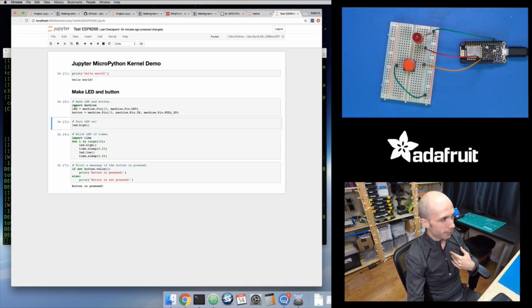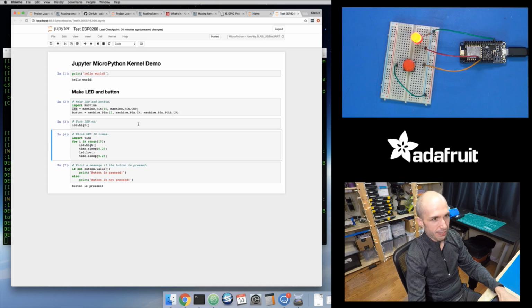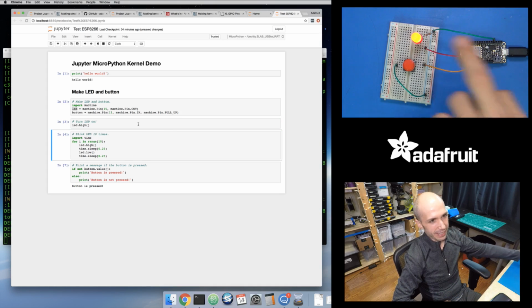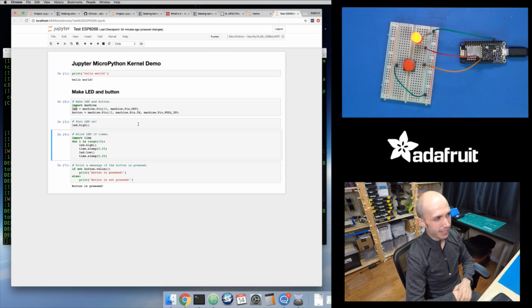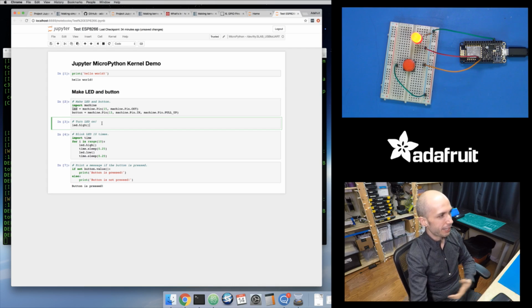Okay, so that created this LED and this button class. And now the magic moment. I'm going to run this line, led.high. This should, on this LED object, tell it to turn on. So when I run this, this will hopefully talk to my board, and we'll see what happens with the LED. I run this, and hey, check that out. The LED just turned on. So this is definitely showing us that the code that I'm writing on this little web notebook is actually being sent over to my MicroPython board, executed, and then the results are coming back. And this led.high doesn't really return anything, so it's not printing anything out. But it's pretty cool that it's doing that.